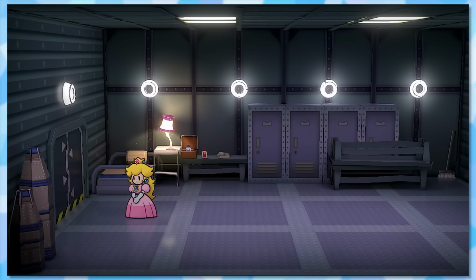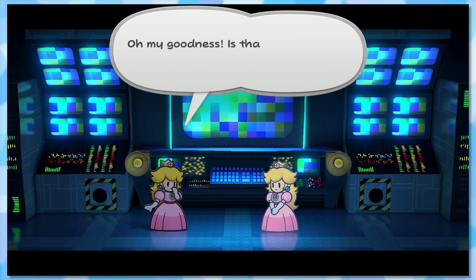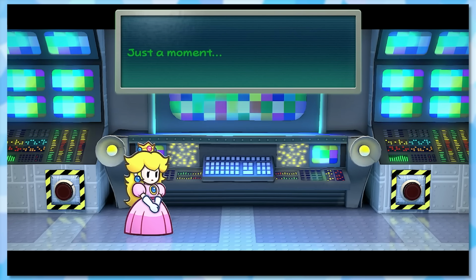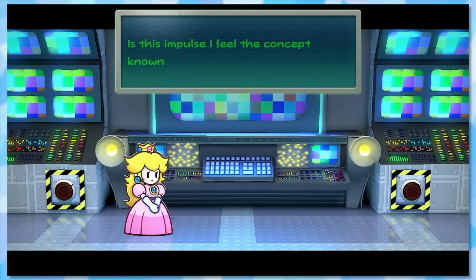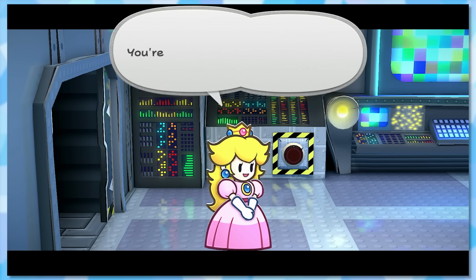Catching up with Peach again, Tech asks her to dance this time. He decides to make a virtual clone of Peach. So Peach dances with Peach while Tech watches. It's a bit strange, but it's cool to watch Tech have a mental conflict of confiding with Peach while obeying Grodus' orders. It's really quite fascinating and really well told.